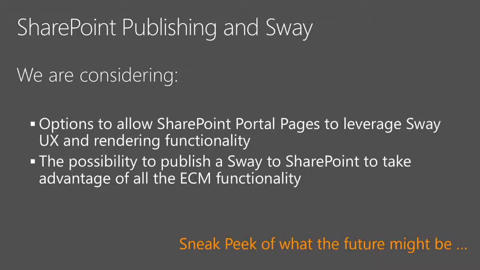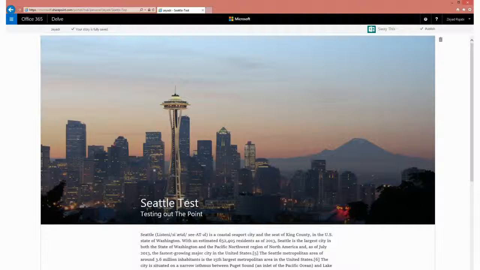And the inverse, I think, is equally important, that if you build a Sway and you want it to be able to take advantage and be controlled by your enterprise content management systems, SharePoint, it needs to be able to do that as well. So imagine a world where we have our authoring experience. This is our authoring canvas in O365 that's backed by SharePoint that you just saw Jeremy walk you through.